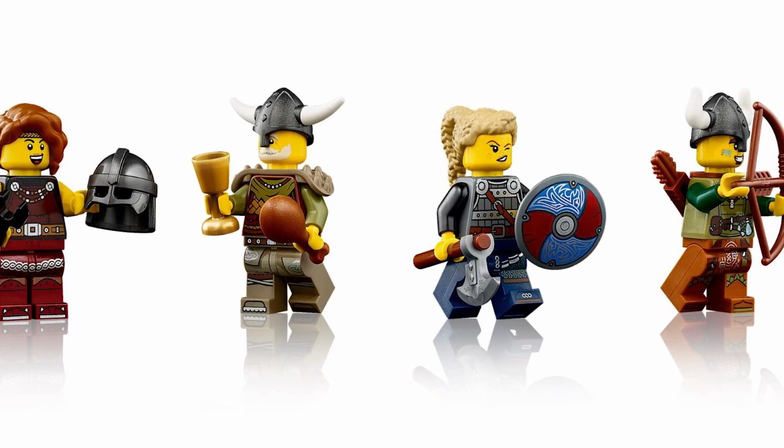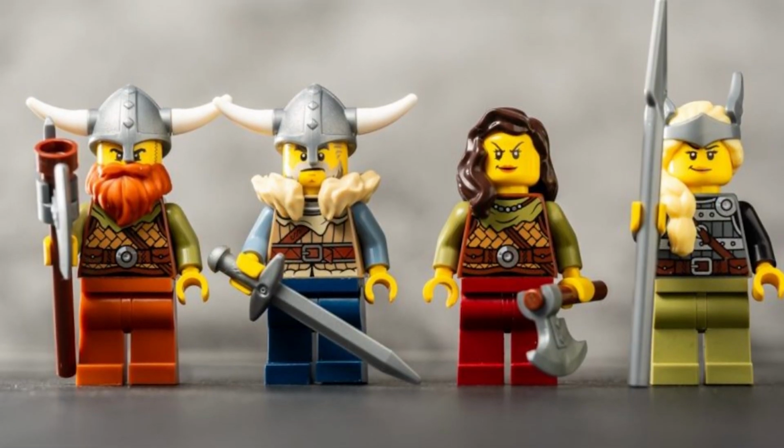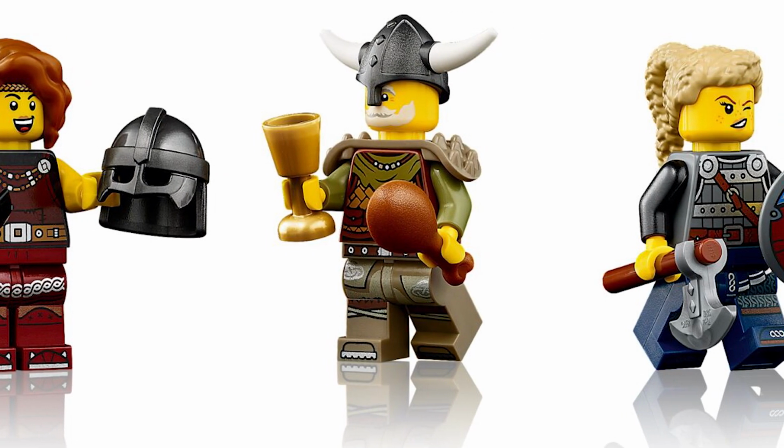Now the figures themselves, two of the torsos we have seen before in the 3-in-1 Viking set. I'm okay with that. I think that's fine. Those torsos were absolutely fantastic. If you don't know, you can get all those torsos that were in the 3-in-1 Viking set up on Bricks and Pieces. So if you do want an army build, I highly recommend doing that and not buying a ton of 3-in-1 ships or tons of these sets. I mean, I do recommend buying more of these sets, but I'll get to that in a second. So yeah, really happy to see those torsos back.